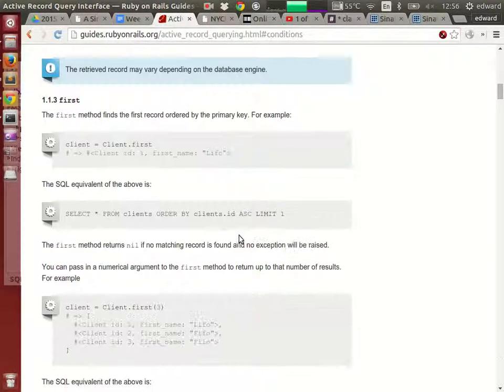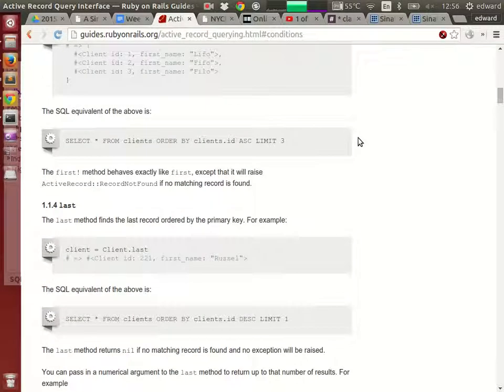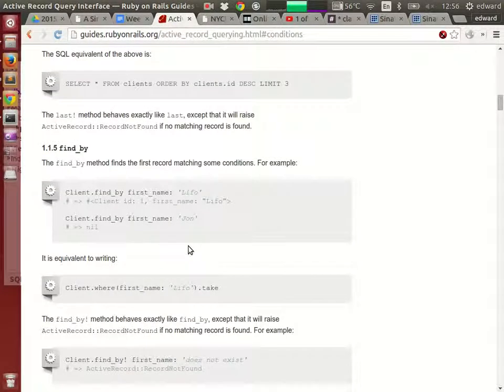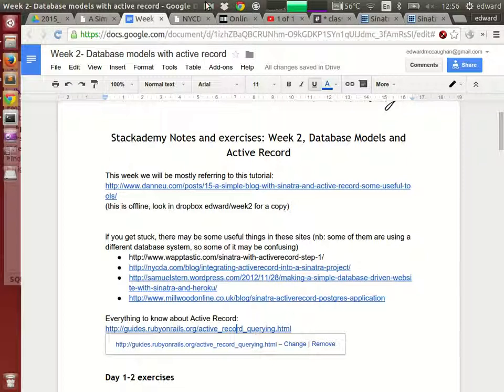But you'll see in examples the same 5 or 10 things come up over and over again, like first and last. You don't really learn it by looking at the reference. You kind of just pick it up because you see it so often. And I think that is about it.